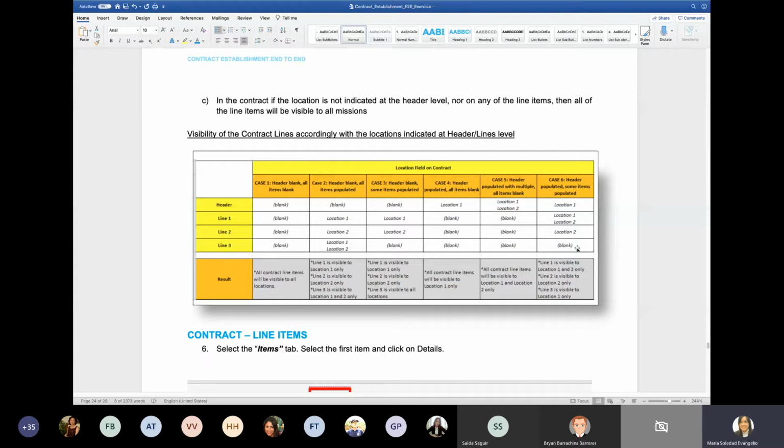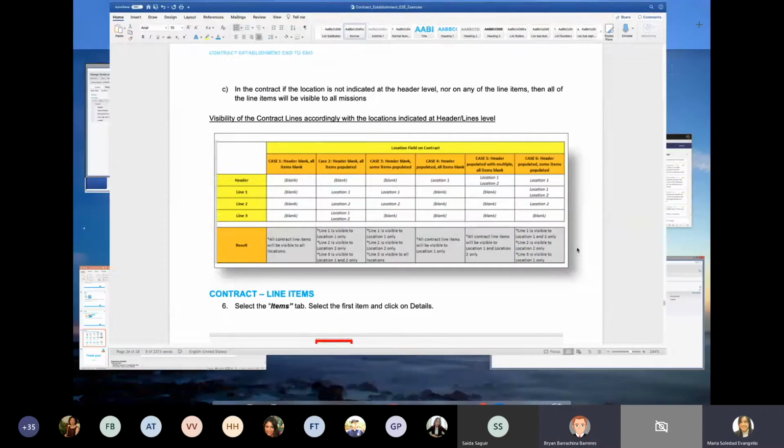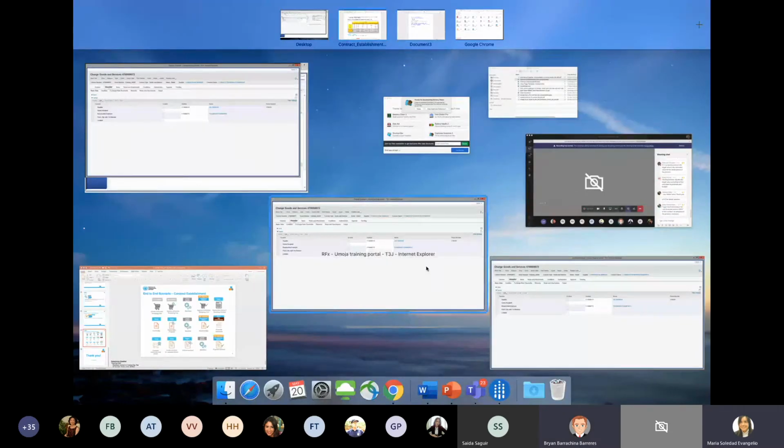But at this point, I think this is very interesting for you to understand. And the system will check, when you create a shopping cart or PO, if the location specified matches one of the locations of the contract and will allow you to continue or not. So it's really an important point to take into consideration.